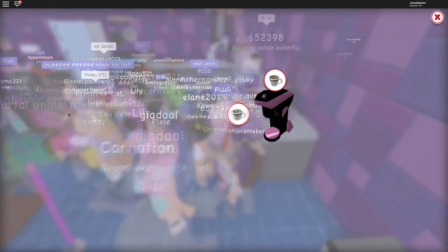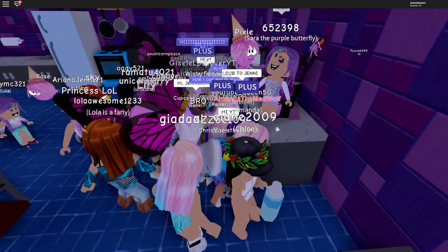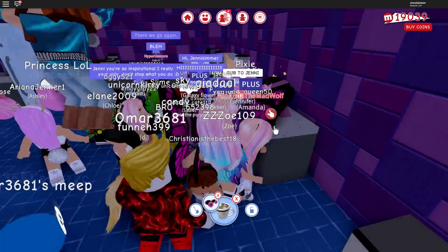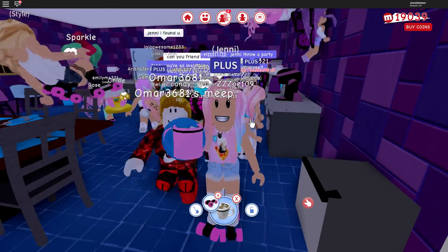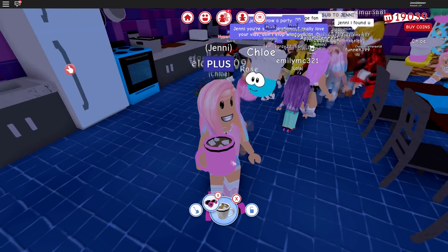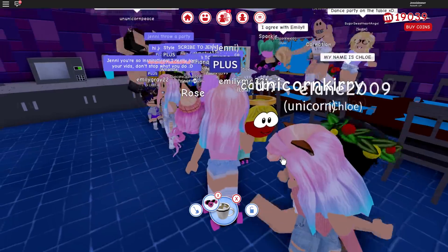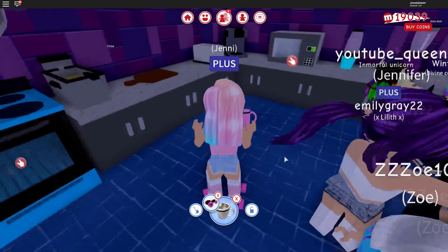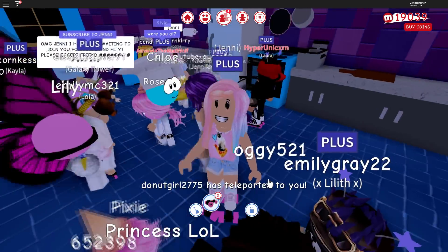The only thing extra that this advanced coffee maker actually makes is hot chocolate, which is awesome - but I'm a little disappointed there's no lattes or anything else. At least it can make hot chocolate! Oh cute, the hot chocolate matches my outfit. That's good though because hot chocolate is better for kids than coffee - one of my daughters really loves hot chocolate, especially in winter when it's cold. I'll drink that hot chocolate - yummy!